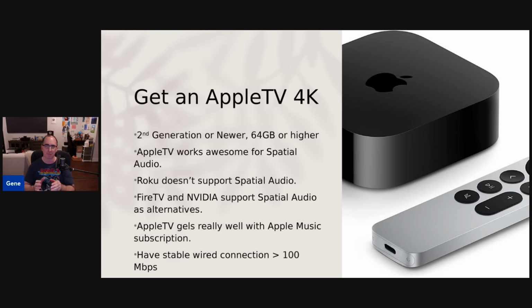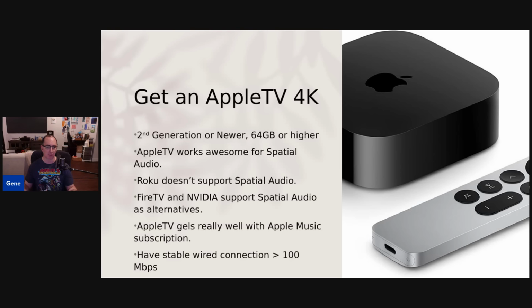If you can do that, if you have your router that's close by and you can plug an Ethernet hub in, you get really stable connections. That way you don't have any streaming issues. You don't have any bandwidth issues, and your music doesn't crap out when you've got your buds over and you're trying to show off the latest Atmos recording, and then all of a sudden it's buffering. Don't want it to buffer. So definitely get a good internet connection. Apple TV is my choice for spatial audio. Give me some comments down below if you guys are doing any spatial audio streaming. Which streaming device are you using? I'm curious to see what your experiences are.